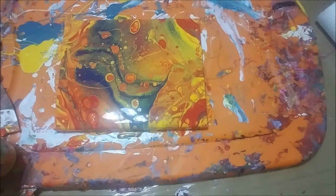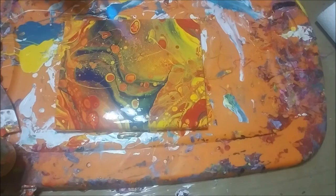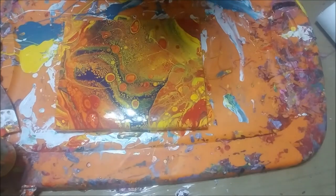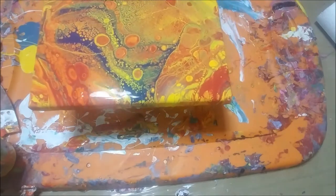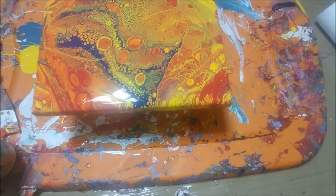Do you want me to hit it with heat? I don't know if it's going to do much because my paints are thick and there's a lot already happening on there. A lot more little bubbles now. I don't know if I want those — sometimes I think it ruins the painting. I probably shouldn't have done that, but oh well. It looks a little ugly right now but maybe we can move it a little and create some excitement.